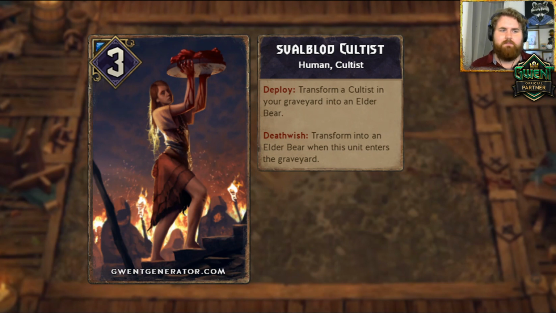You know, like maybe Svalbard Priest. He's a cultist, right? Maybe Corrupted Flaminic as a cultist? Maybe? So, I guess it would be a way to play cultists in a beast deck, and then you use this to transform one of them into an Elder Bear, so you get another beast. This transforms into a beast when it dies, so... I guess, if this costs like 5 or 6, maybe I'd rather play this than the actual Elder Bear. Maybe. I don't know.